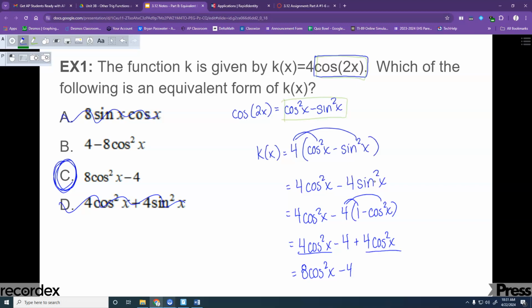Okay, you have to let your answer choices sort of lead you where to go on that, because we could have changed cosine squared x to 1 minus sine squared x, but then we would get only sines, and we don't have an answer choice that's only sines. So kind of look at your answer choices to decide where you need to go. Take it a step at a time. First thing, obviously, you're going to need to replace this, but then you might not get the answer choice that is there, so you've got to keep going.